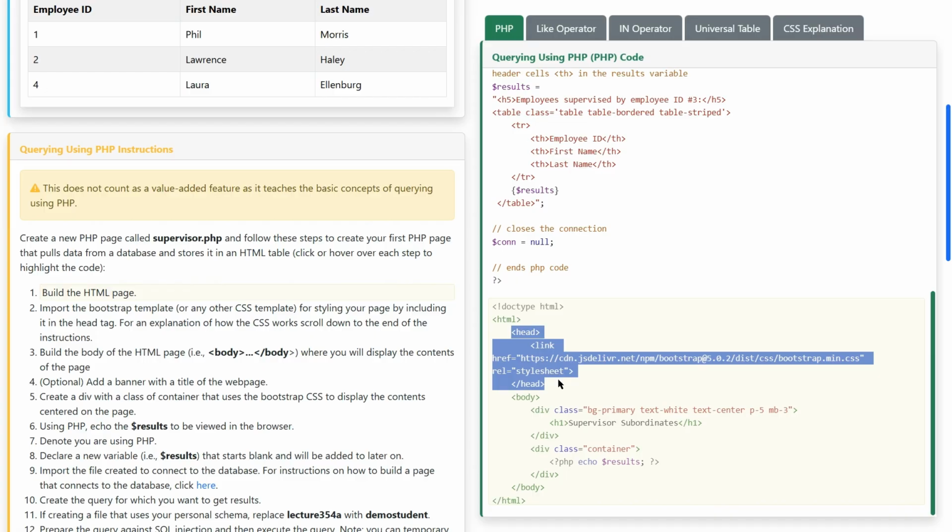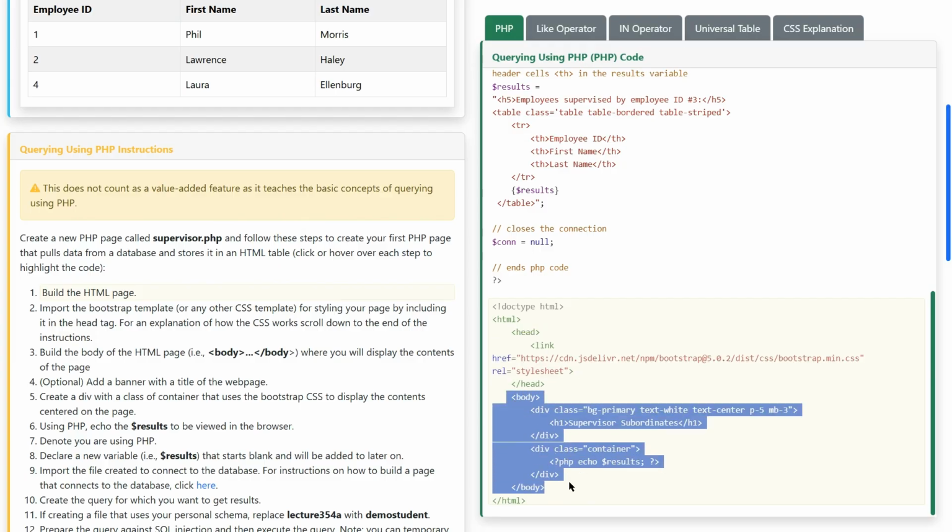Particularly here, we are linking to our CSS file. Our CSS file, as you may recall, is to help us style our page. We are going to use the Bootstrap template here as a preferred form of building out the pages. So inside the body is where we're going to have all the information that we're going to display on the page. On this page, we're going to have 2 divs.